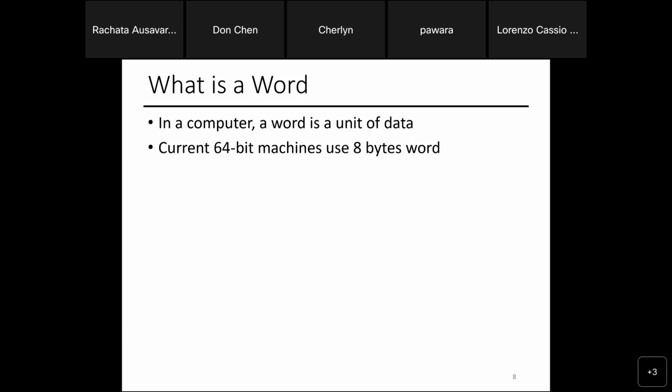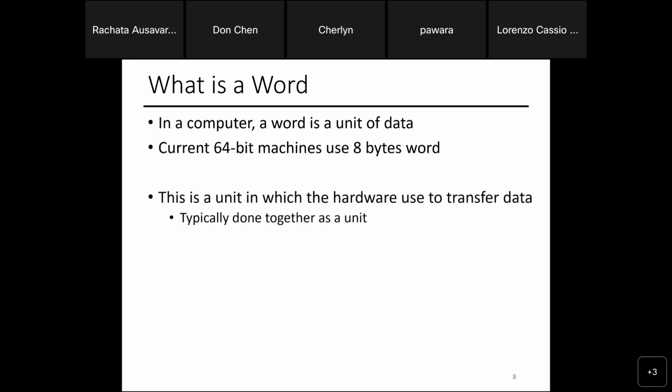In a 32-bit machine, the pointer is 4 bytes. You might have also heard that in a 32-bit machine, your address can go only up to 4 gigabytes, right? The reason is, the value of your address is only 4 bytes long, and 2 to the 32 is essentially 4 gigabytes. You can't have any memory bigger than that because your pointer cannot point to that location. It just doesn't fit in 32 bits anymore, right?